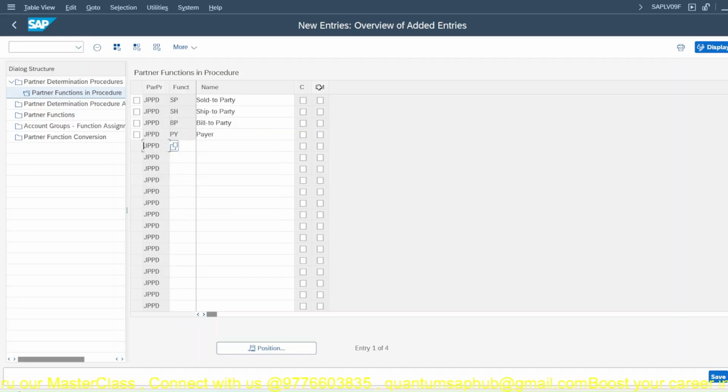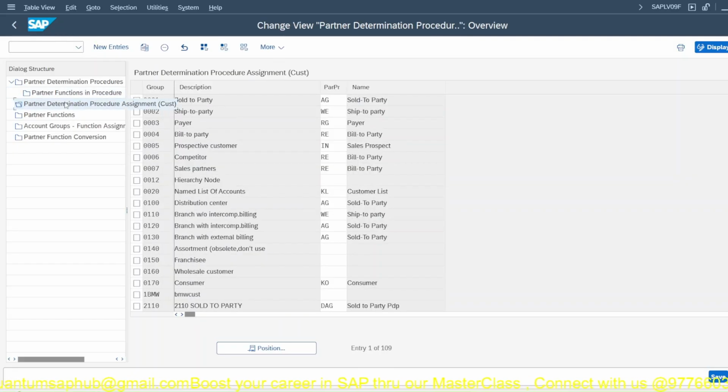Here you can see that the partner is mandatory. So I can make this mandatory or I can make it optional. Here, the sold-to party is mandatory. You can make even all of them mandatory, according to the business scenario.